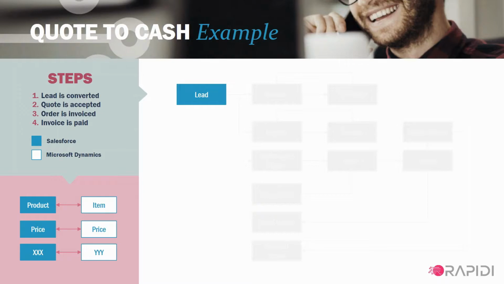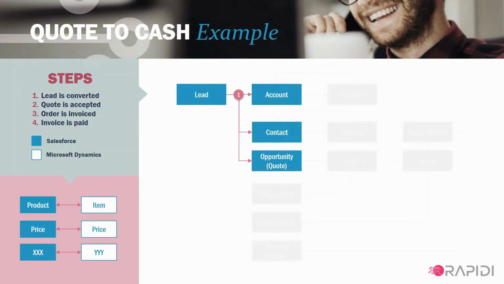The way it typically works when you have these two systems in parallel is that when you get a new lead from whatever lead source you have, it gets recorded as a lead in Salesforce. It gets marketing qualified, and once they have decided that it is worth pursuing for the sales organization, they convert it into an account, a contact, and an opportunity. This is a standard Salesforce feature. It has nothing to do with the integration itself, but this is where the sales organization takes over the work on the possible account. The opportunity can carry a quote.